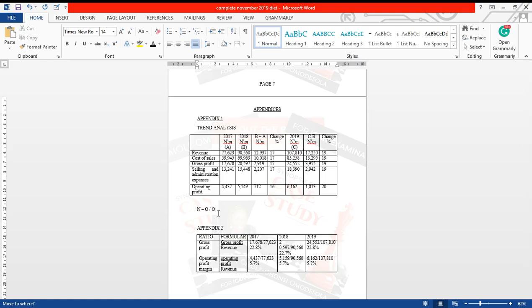The song we used to sing then was that to get percentage change, you use no O, no O, no O. You can actually look at that, because that's new minus old over old. So you have your new, which is 90,560. Your old is 77,623. This is what I'm analyzing here.